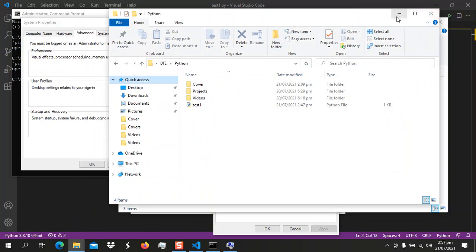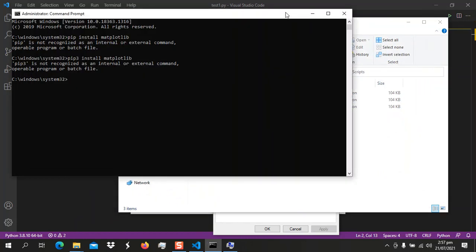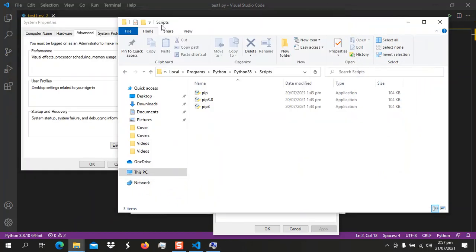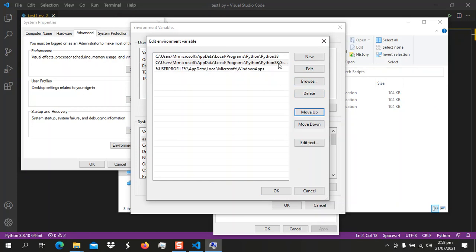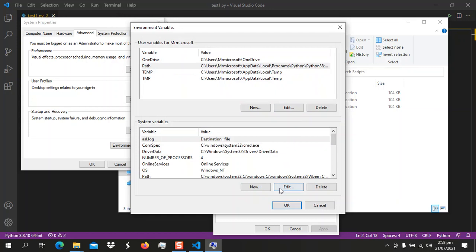This is not important now. All right, so we create a new environmental variable and we paste pip there. So we want to move this up. All right, so Python scripts, and you should also look for pip in there. So okay, now I think we can say okay here.